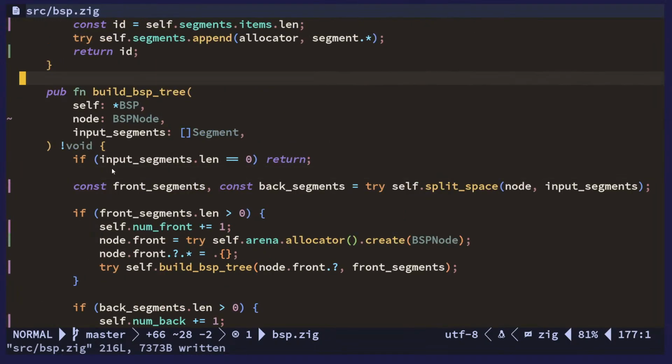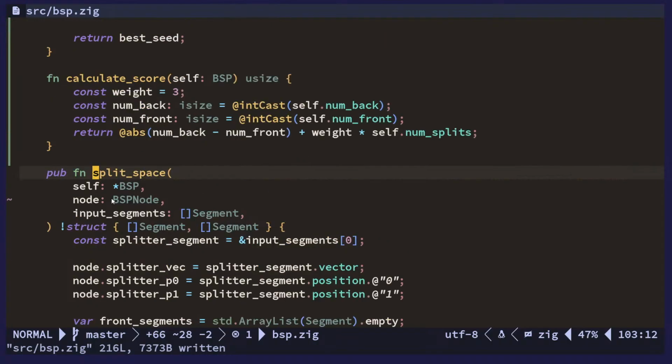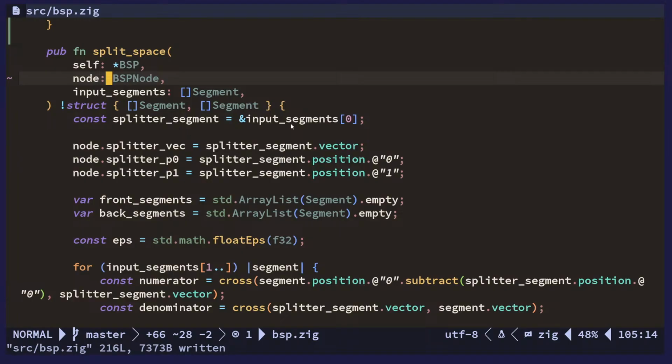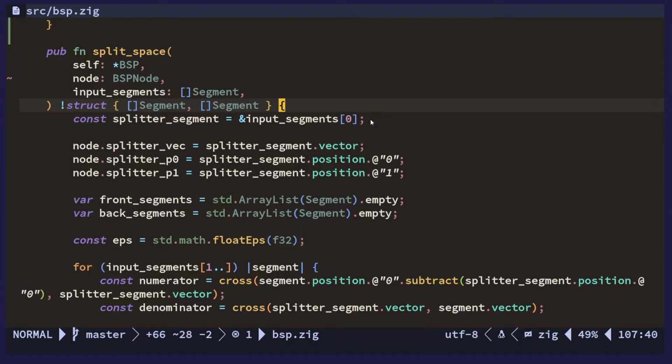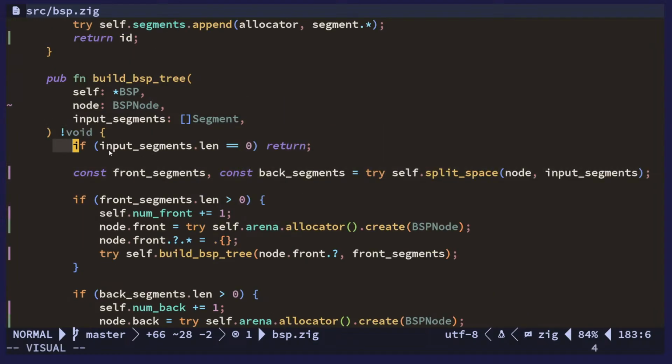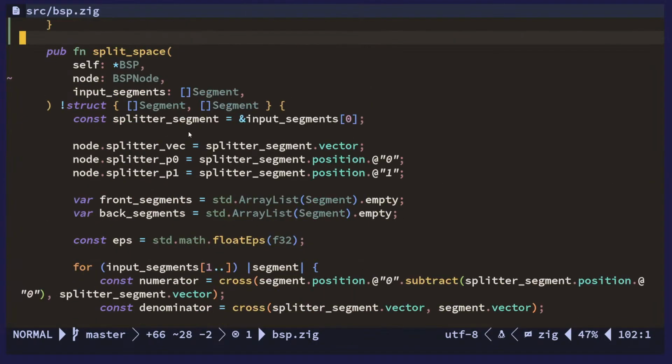Let's start here. So we have the node. We split the space of the node. But if we don't have any input segments, then we just return. That checks out. If we're in here, we should have at least one.